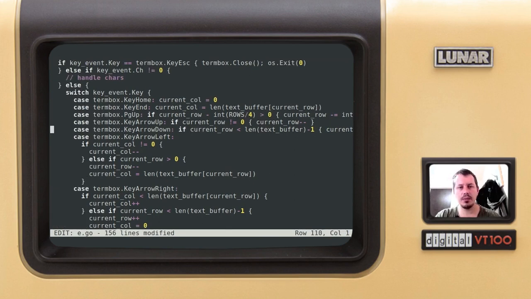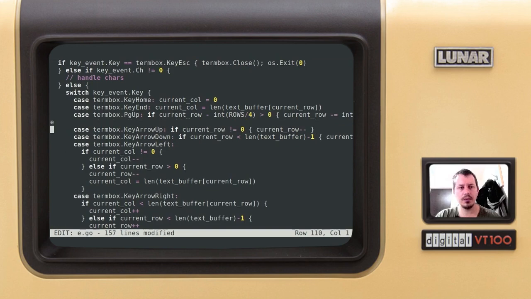and similarly for page down, case tombox page down.